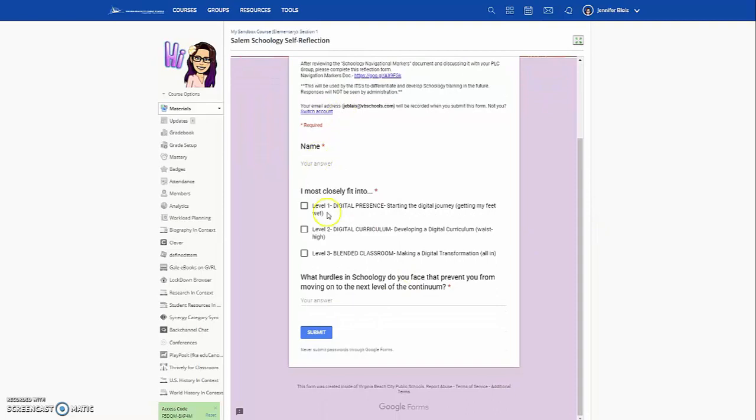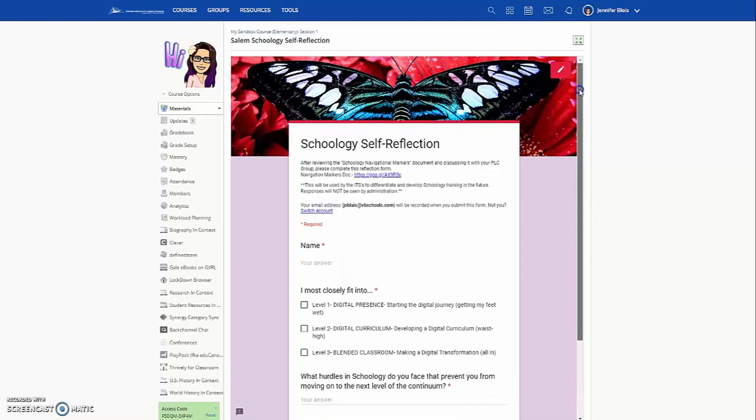The students would just answer the questions, hit submit. They don't have to click on anything. They're not going outside of Schoology. Everything is right there for them. If all of your directions are at the top of your Google form, you're good to go. There's really no reason to do any other way. Everything is right here for them.